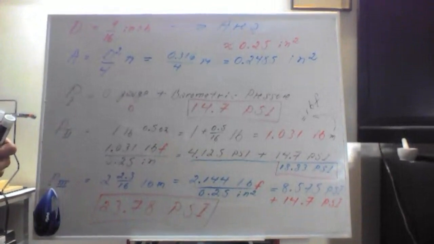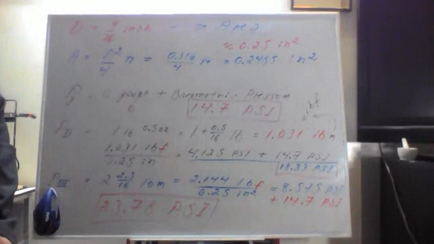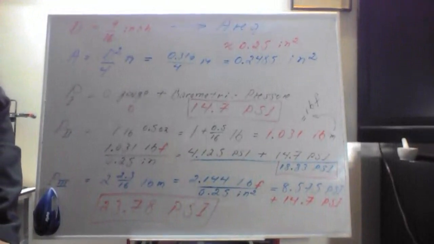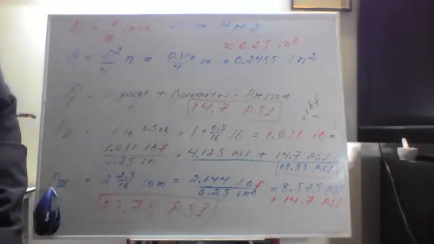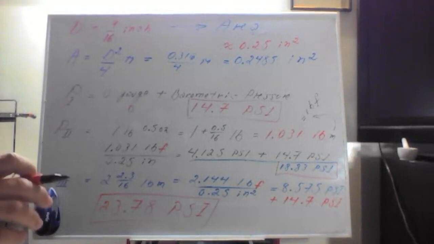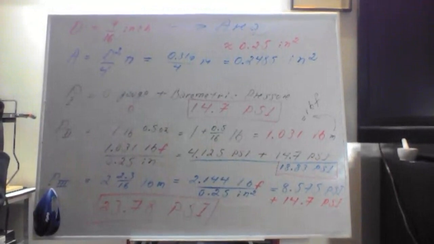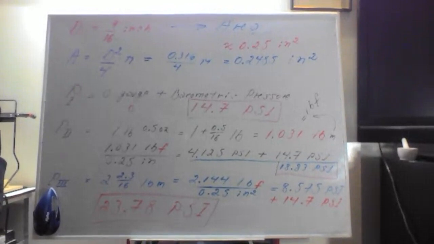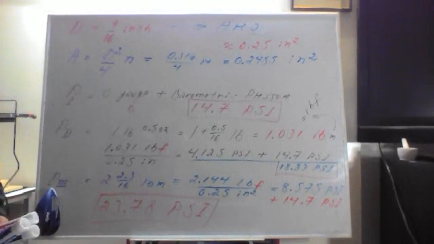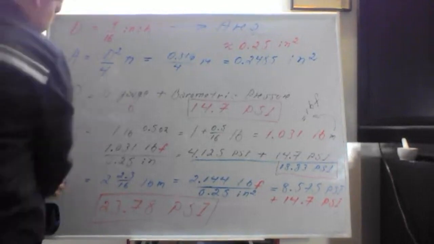So we have 18.83 and 23.78, and we have to match them with the volumes that we measured from the syringe. And the syringe volume was 8.75 milliliters and 7.10 milliliters, and that had contracted from 11.25 milliliters when the pressure was barometric, 14.7 pounds per square inch. Okay, now we are ready to do these calculations.